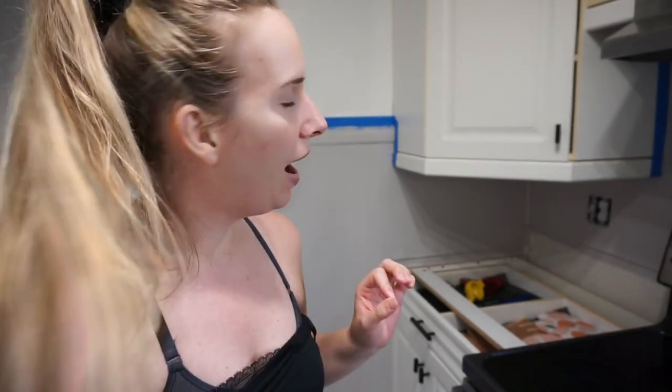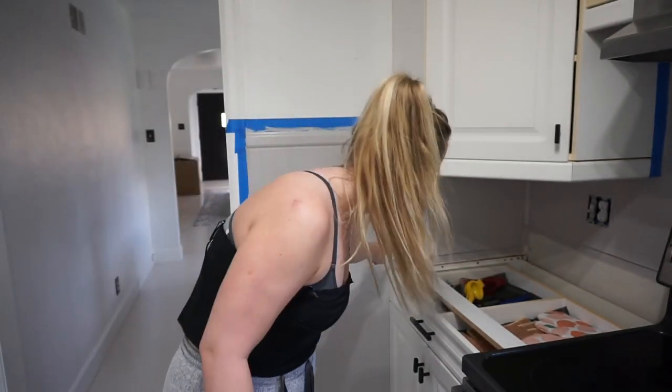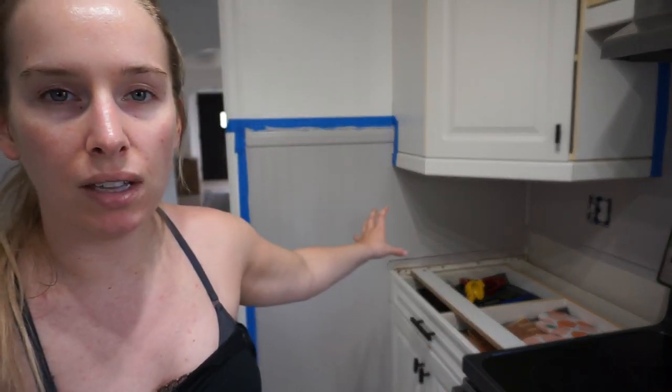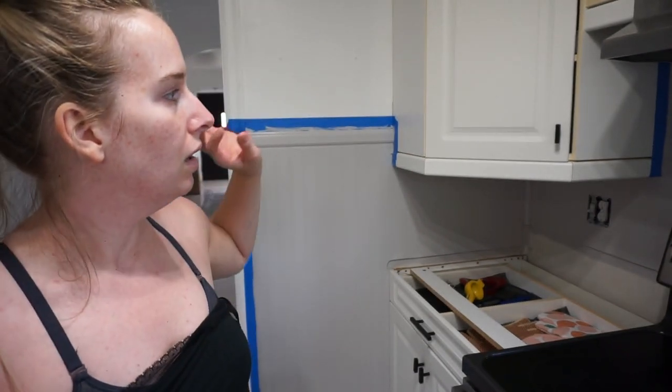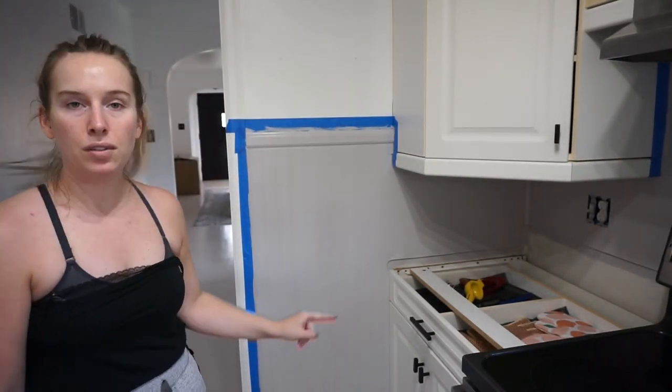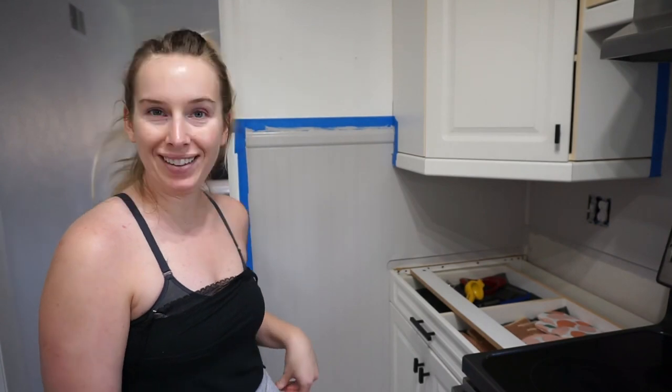I think part of it was because of the texture of the beadboard, but regardless, I did two coats. I did have to touch up an area right here and in the corner, so you can probably see a variation in color right now just because it still has to dry. But I'm gonna go ahead and take off all of the wall tape, and I already put the drawer and cabinet door back on and see how it looks.